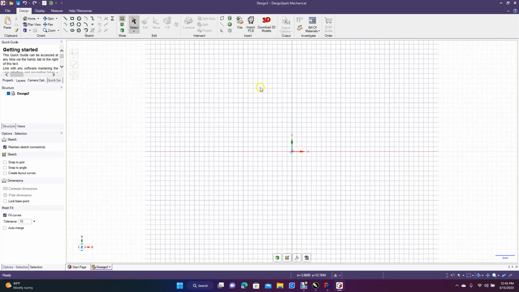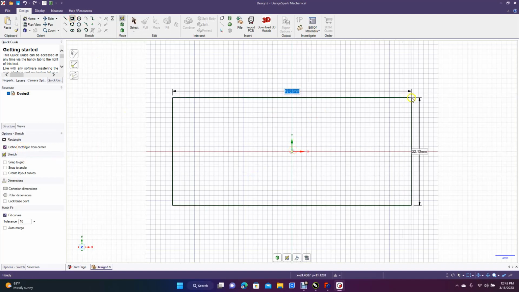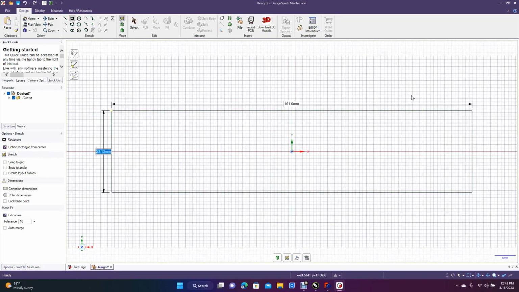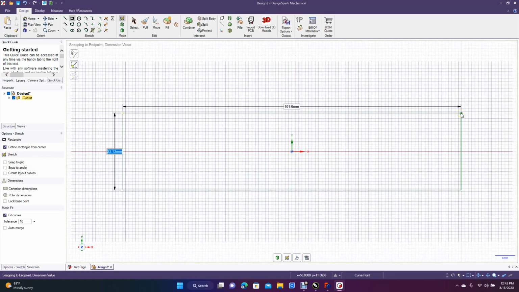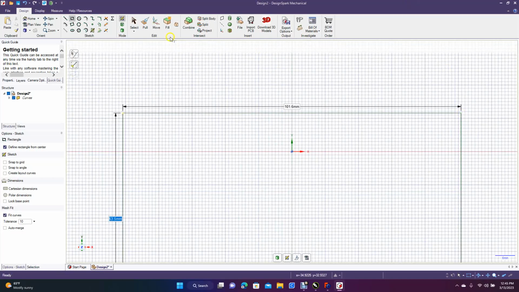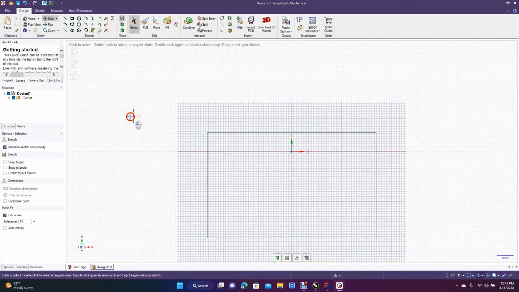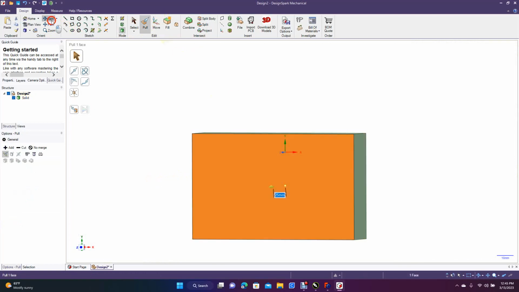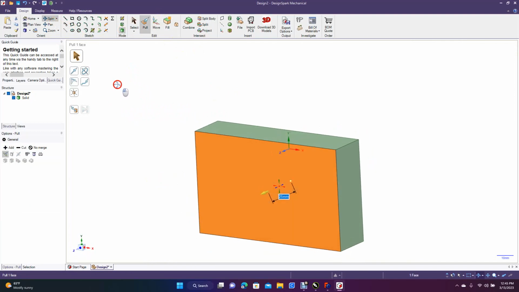Okay, now we want to make the bar. So we're going to go up here to the square or rectangle. We're going to define from center, and click in the middle there, just drag it out. So we're going to type in 4 up here, and then just put in IN. That's going to make it 4 inches. And then on that one, we'll do 2.5 IN, which will make it inches. Okay, now this is millimeters, so this is the millimeters equivalent. Now we know that it's full size, so we're going to click on that, and we're going to do 25 millimeters. And then just spin this, make sure it's a good thickness for a soap bar. It looks like it is.